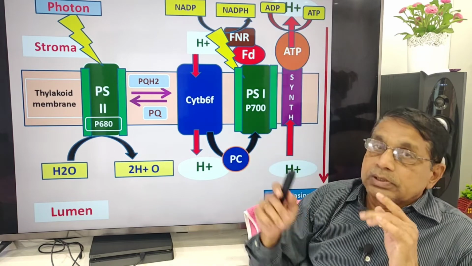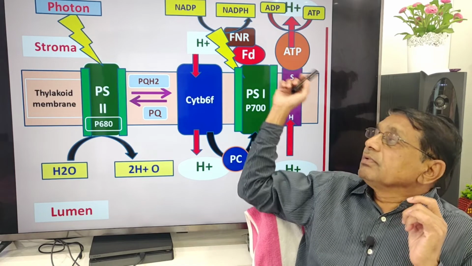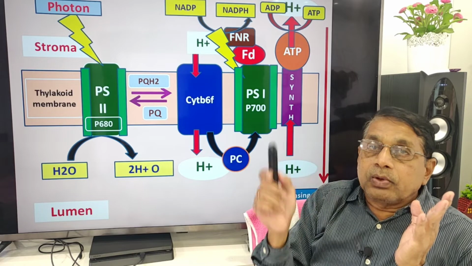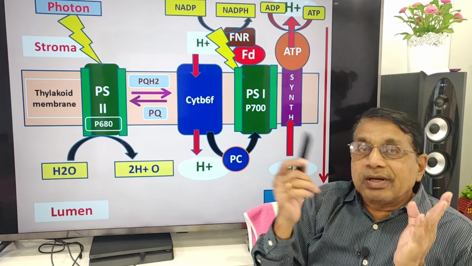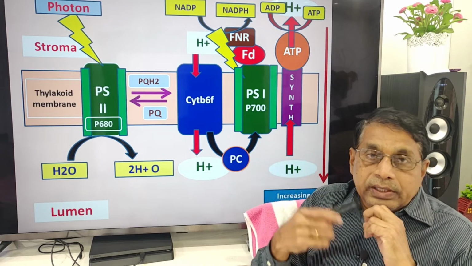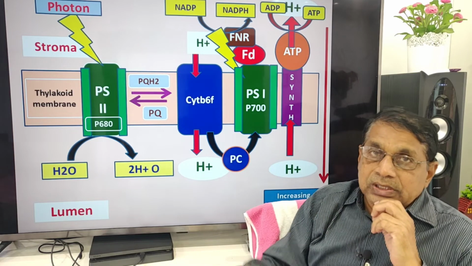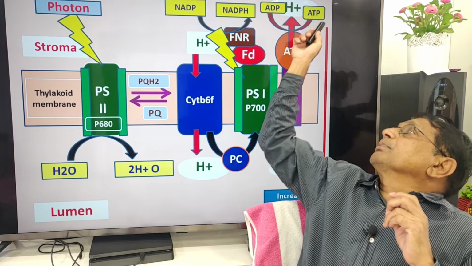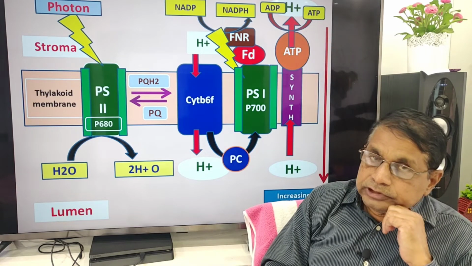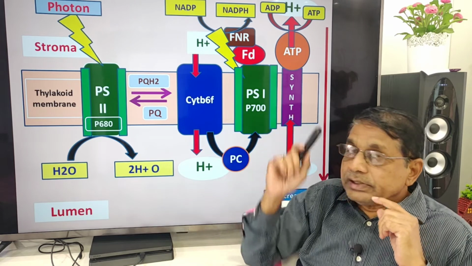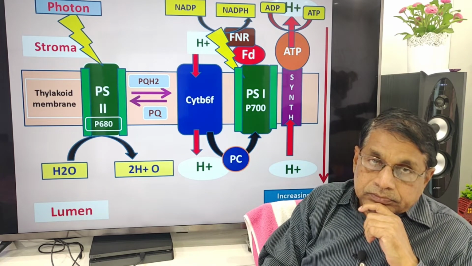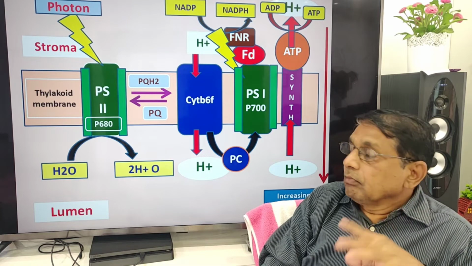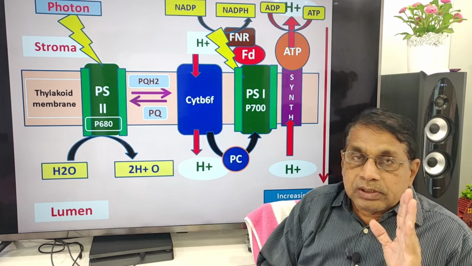ADP and phosphate. Here this is a head-like structure, F1, FO regions will be there. When the protons pass through, that motor, a mini motor rotates. During that rotation process, ADP and phosphate are coupled to form ATP. This is phosphorylation. This molecule is ATP synthase. So thus what is happening? Simply speaking, 3 or 4 steps.